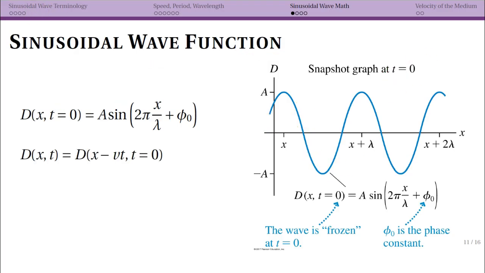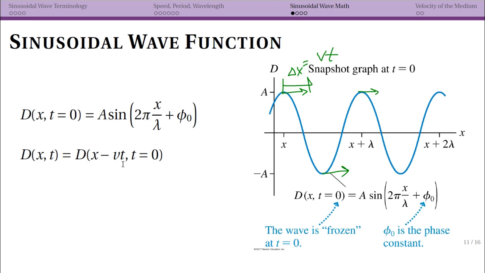So that's all. So now if we want to introduce time, we can think about position transforming from just x, whatever our position is, to a new position, which is now x minus v times t. So v is the wave speed and t is, well, time. And so what we're doing is saying, well, at some later time, we've taken this and we've moved it some amount over where that is just some delta x, and delta x equals v times t.